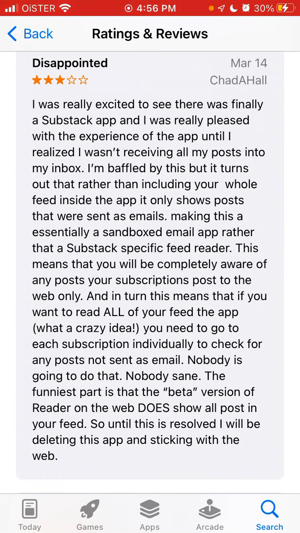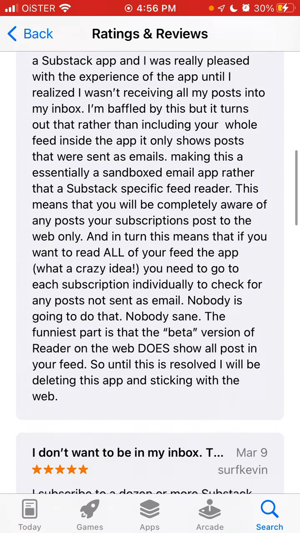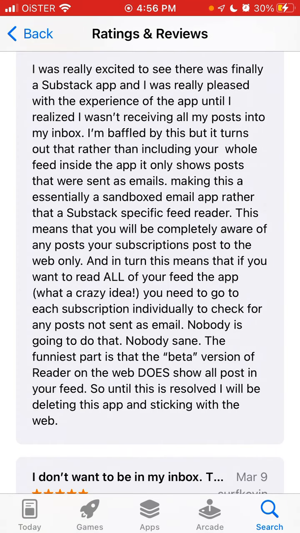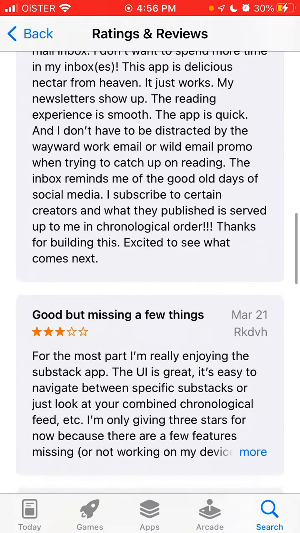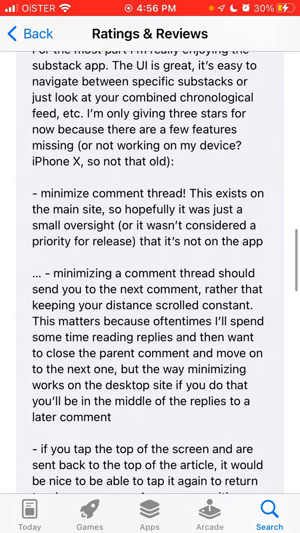And there are other people disappointed. There are some bugs. I'm not receiving all my posts in my inbox. Rather than including your whole feed inside the app, it only shows posts that were sent as emails. Missing a few things.